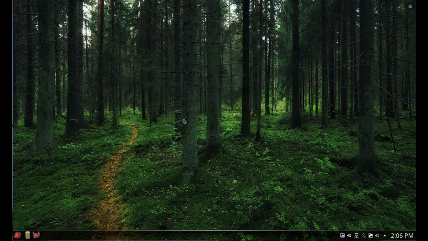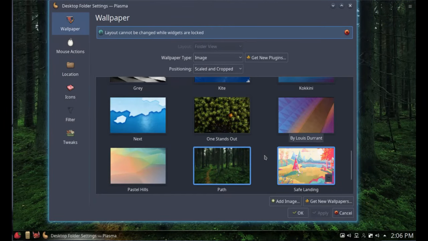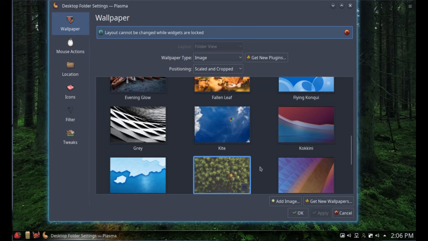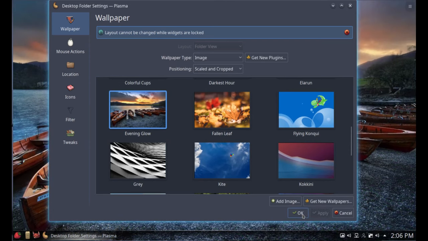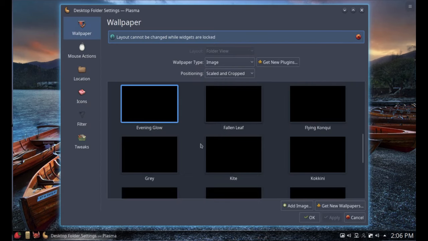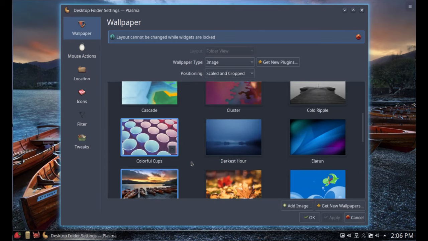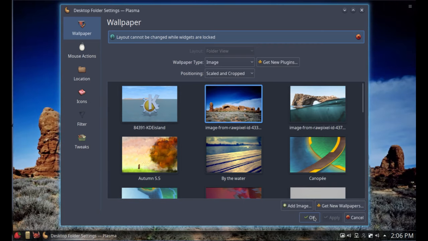Of course, before we close, they did give you a pretty good choice of wallpaper. I've installed a few other ones. But we can go take a quick look here. You can see some of the wallpapers. Some of them are kind of cool. I mean, that one's not too bad. Hell, that looks kind of neat with the fishing boats. Let's see what else they have here real quick and scroll down through them. I added a couple different ones. I added this one. This is one that I really kind of like. Go ahead and get it going.